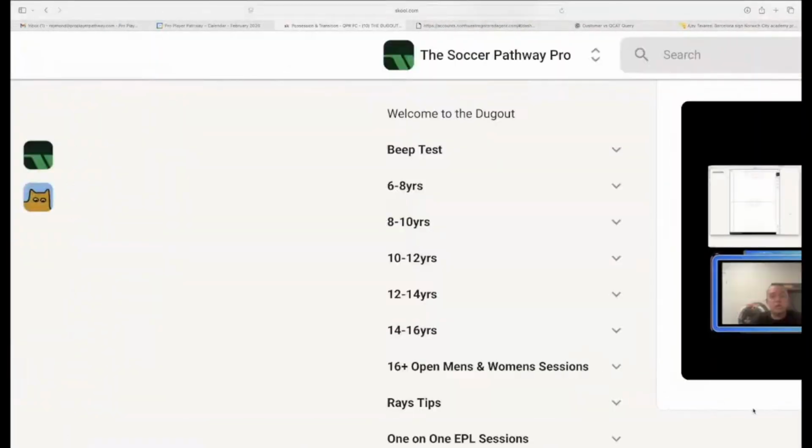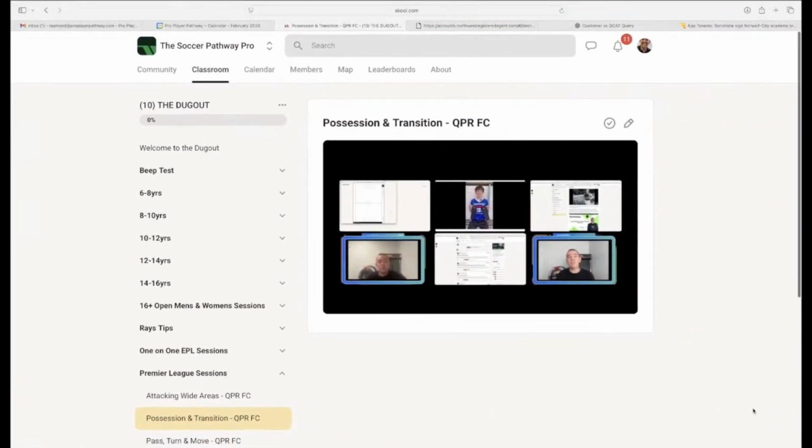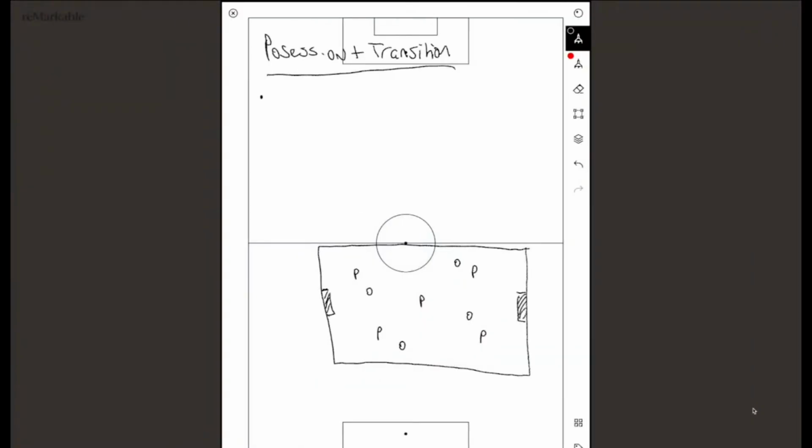Okay, so this is a great one. And again, from the ages with this one, this can be worked on probably with any age group really. You could go with 7s and 8s with this one. What I am going to do is I'm actually going to walk you through a couple of the variances that we could do on this one. So I am just going to pull up on the whiteboard.